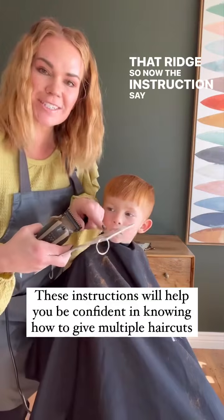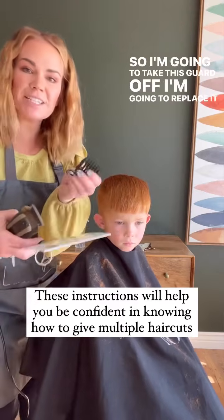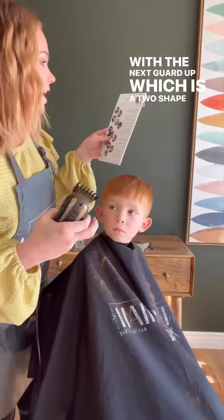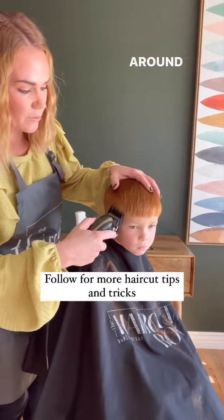So now the instructions say to go up a guard size. So I'm going to take this guard off. I'm going to replace it with the next guard up, which is a 2. Shape up another 1/4 to a 1/2 inch. So I'm going to do the same thing, just going around that ridge.